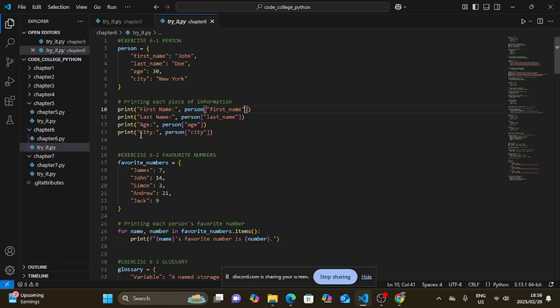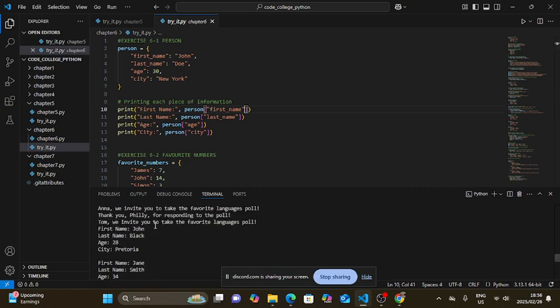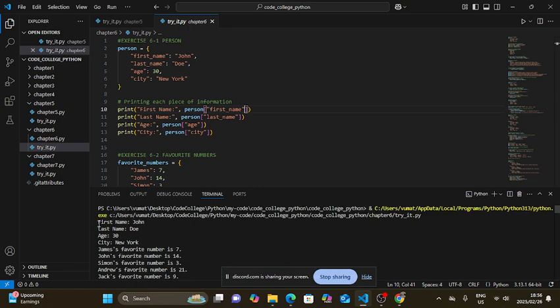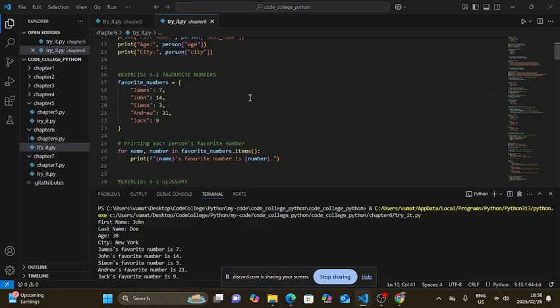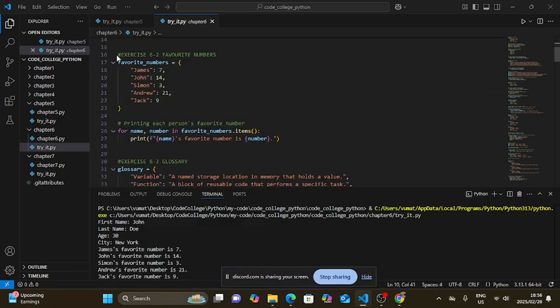So for last name, age, city, and on the terminal, it will show first name John, last name Doe, age 30, city New York. Yeah, so that's a simple dictionary.